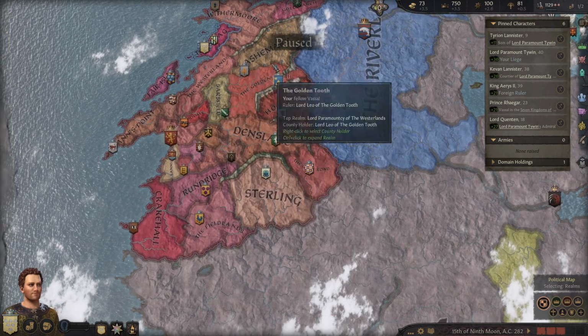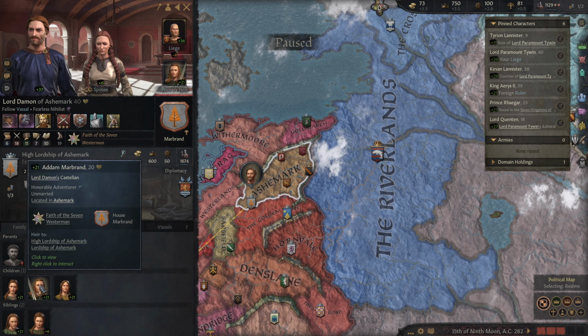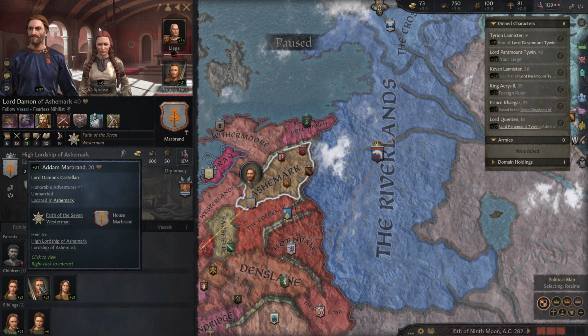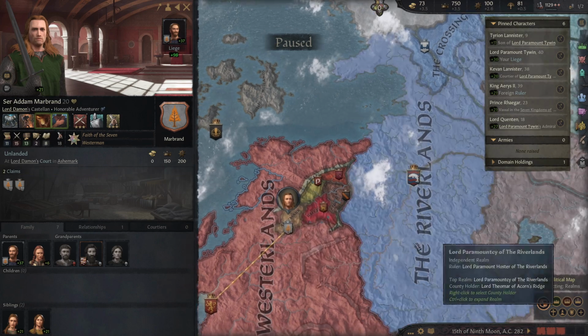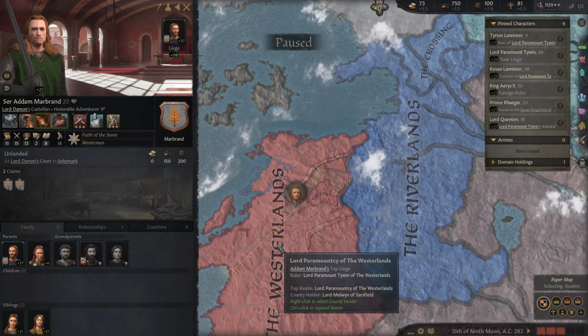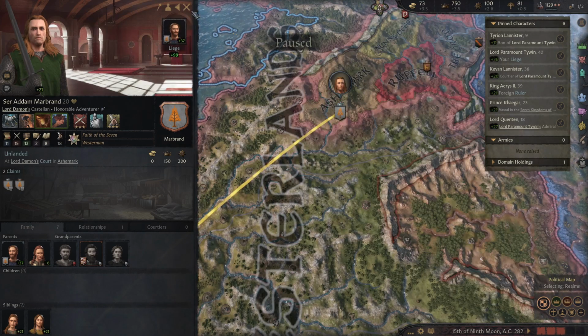This map is amazing. Wow. Ashmark, so that's got to be Adam Marbrand. I always liked Adam Marbrand's characterization in the novels. I don't think he does anything too terrible, right? I could be wrong.